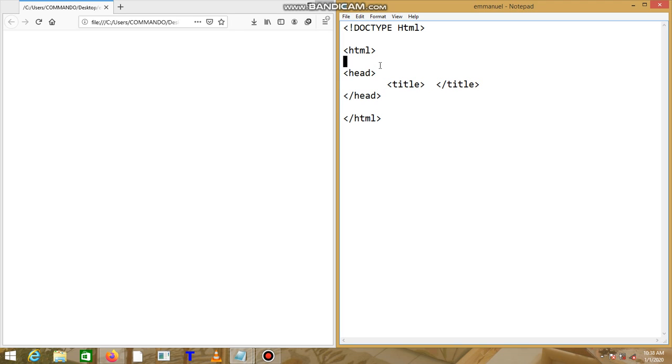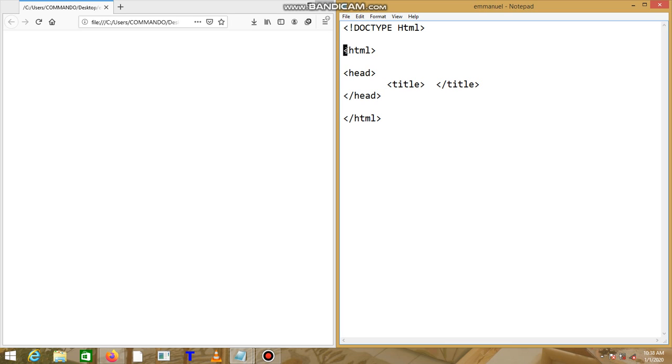In creating a website using HTML codes, there are some things you need to note. Less than HTML, then greater than means I'm starting here, and then less than /HTML, greater than means I'm ending here, okay?